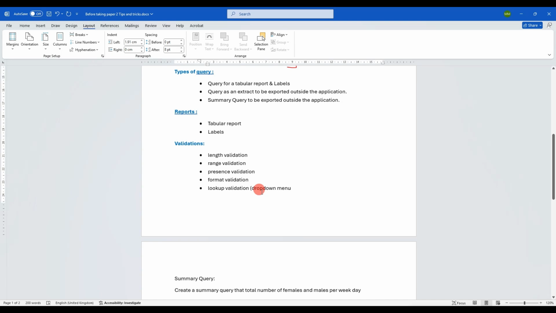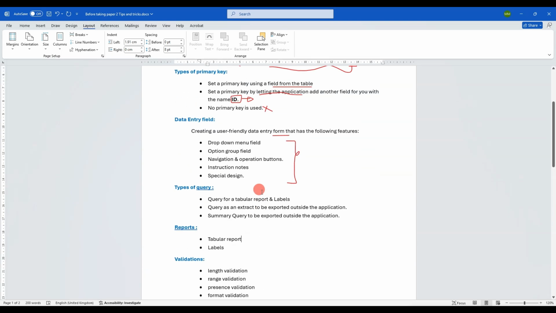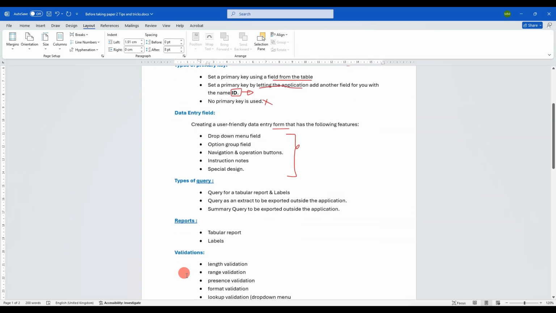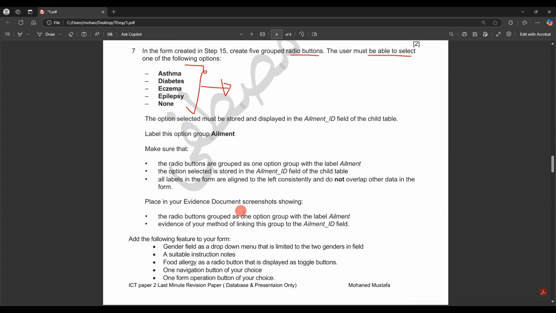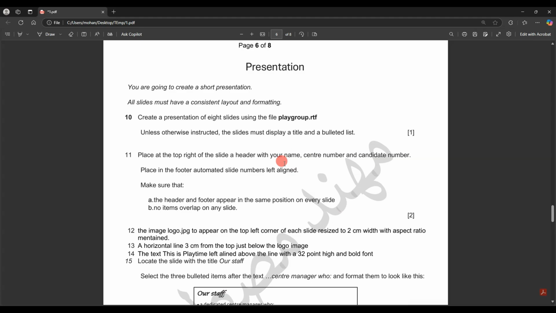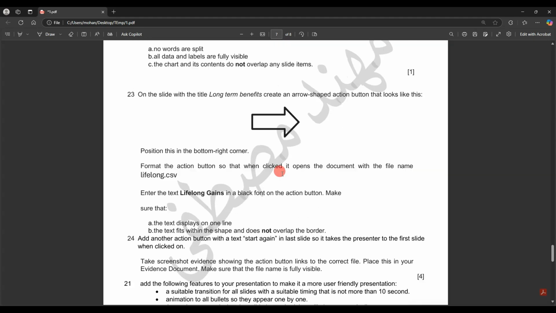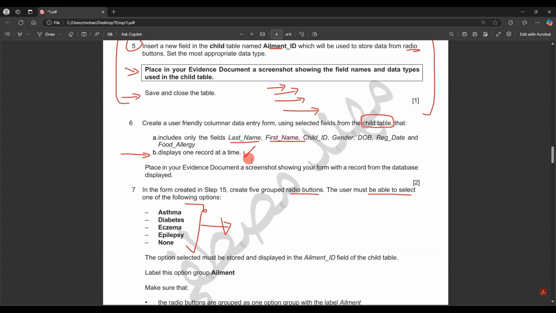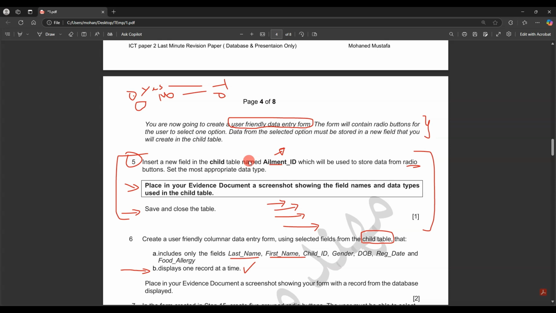You expect anything. Okay, that's it for this revision paper. I hope you do this paper again at home. I will send you in your group all the question papers and the supporting files, as I said. Do the paper yourself. Make sure that you cover all the paper. Okay, presentation, we will do it next time. Of course, we don't have time now. I'll do the presentation with you, but make sure that you revise this Access again. If you have questions, send me on my WhatsApp. If now you have a question, I will stop the recording and I will be answering your questions. All right, guys.